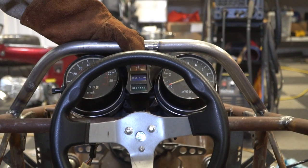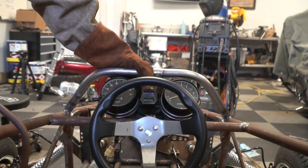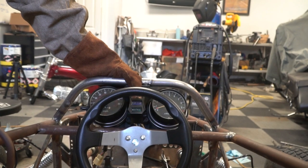So the wheel is going to block some of the gauges, but we can see 20 through 70 miles an hour, and that's probably where we're going to be spending most of our time.